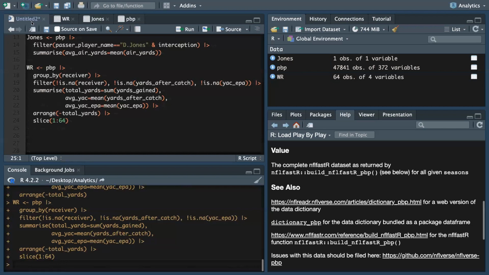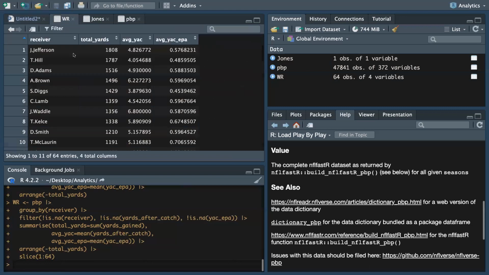Does everyone know what a range does? Can anyone tell me what a range does? A range is like your order by kind of thing. What arrange did was show it in descending order, so if you click on your wide receiver thing real quick, it's now showing, in which column did you arrange by? The total yards. It's showing Justin Jefferson at the most yards down to whoever is at the bottom with the least amount of yards, which was Alec Pierce in this situation.